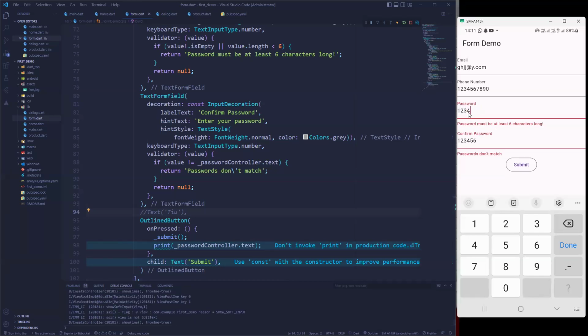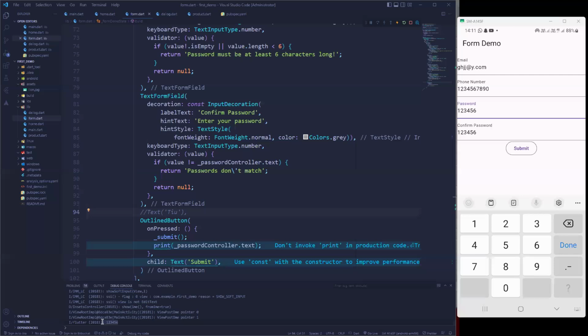1, 2, 3, 4, 5, 6. Yeah, so you can see 1, 2, 3, 4, 5, 6. So this is how you can actually get the user inputs, right? Of course, when you're doing that in other languages, we're doing stdin and readline and that. But in Flutter, you can use controllers to actually get what the user typed into the text form field, right? So that's basically it on forms. This class was not meant to be long, right? So that's actually what we're going to be covering for today.